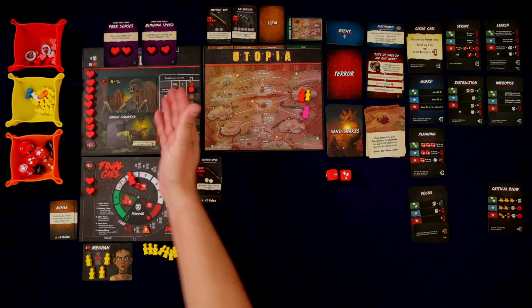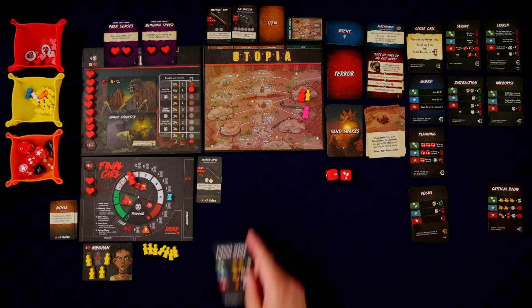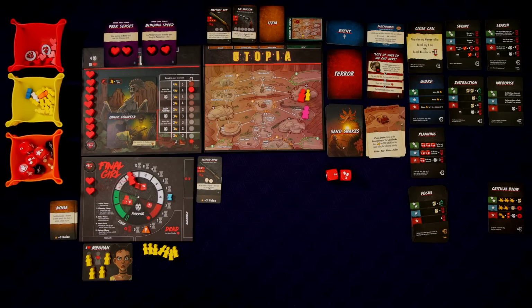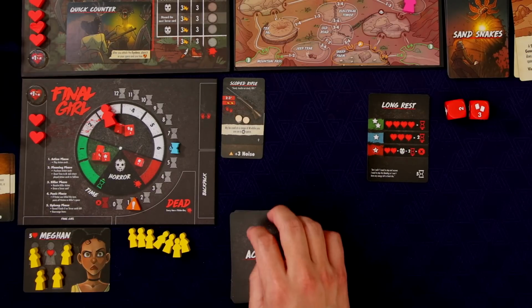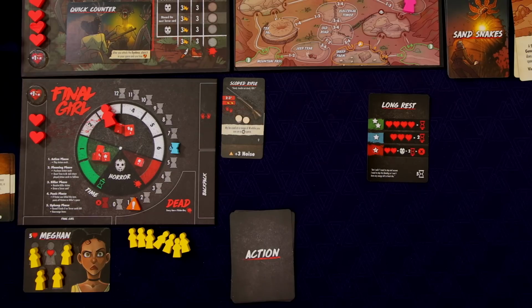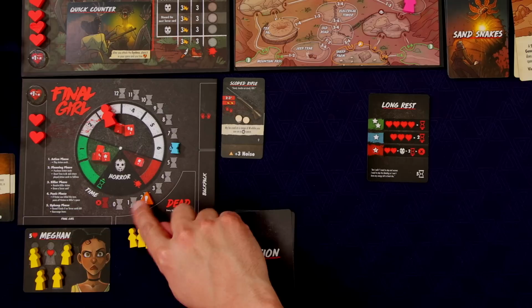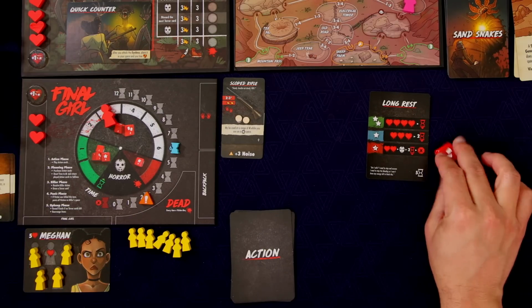Although now I could attack him because I would do 4 damage with this Furious Strike. We're technically 2 away. Why don't I do a long rest first? Actually, I should... Well, okay. Let's do a long rest. See if we can heal up. There. Oof.